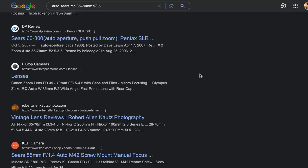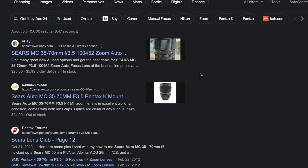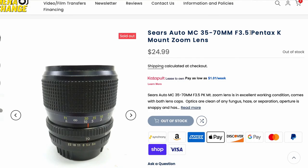Next, you need to figure out what type of mount the lens has on it. If you're shopping from a dedicated camera store or website, the listing should include the mount type somewhere on the page. If you're shopping on something like eBay or Etsy, it could be a little bit harder to find though. What I usually try and do is find a picture of the lens where I can see the full name of the lens written out, and I punch that into Google. From there, you can usually follow the same process of trying to find either a wiki page or a database page about the lens, and that should say something about the mount on there.